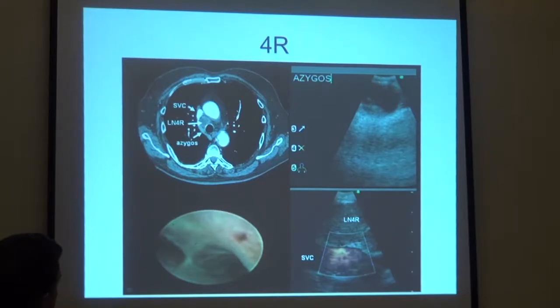Here you're looking at the azygos, so you're probably just looking here. You have your scope looking here, okay, to the side. So if your scope is actually looking here, that's what you see, okay? Now you move your scope a bit anteriorly to actually where they punctured, okay? So here you're above the carina, this is the right main stem, and that's what you see, okay? You've got the superior vena cava. So this is a bit anterior, similar exactly to what you're seeing here. So this is exactly where they puncture over here.